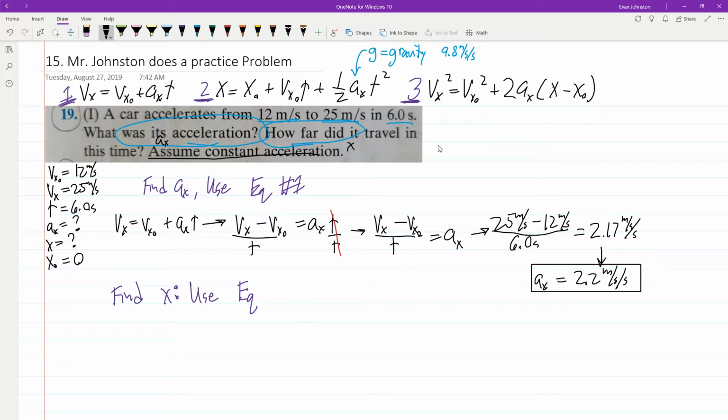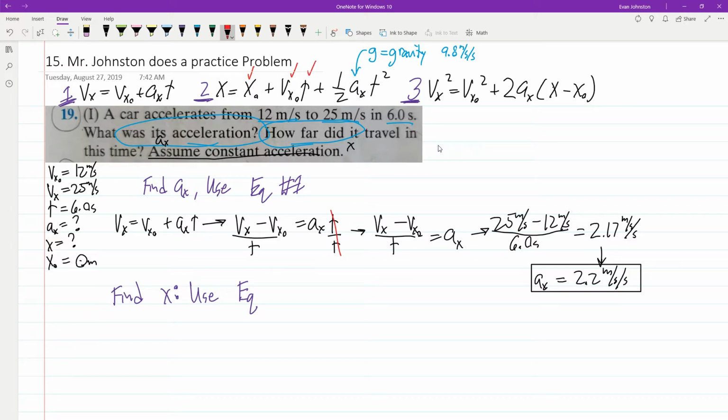You could call it 5 in all honesty, but then if you used equation 2, you'd have to plug in a 5 here, and then you'd have to deal with that in the equation. So we can call this 0 meters, and that kind of simplifies things, right? So if we think about it, we know where it started. We know the initial velocity, it's given. We know the time.